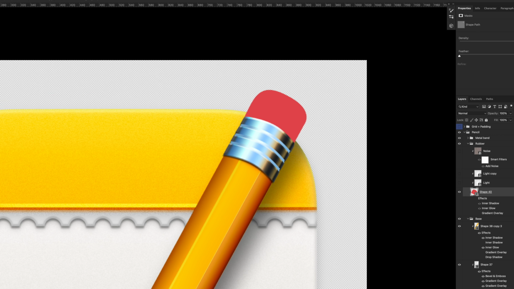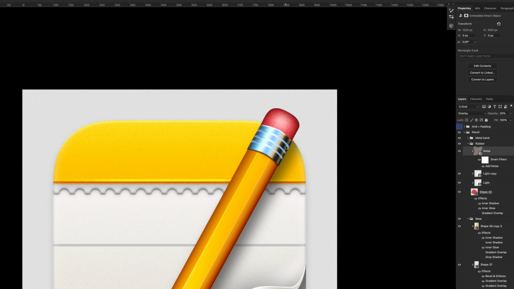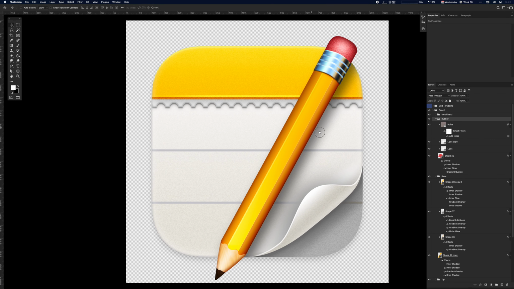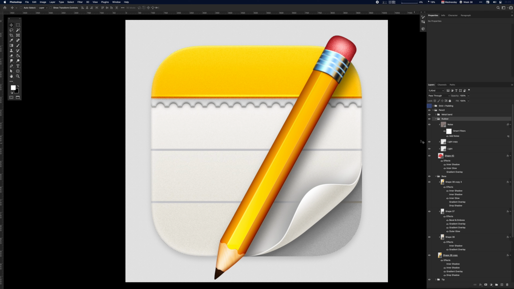And again, we're just applying some very basic layer styling, a little bit of inner glow and inner shadow to create that dimensionality we've been talking about. A little bit of light using the point light method that I showed you before, and then just some noise to really sell you on this idea of it being textured. And there you have it. That's a pencil that looks kind of 3D to me, with literally just a few shape layers and some layer styles. We bend light and we create any material.